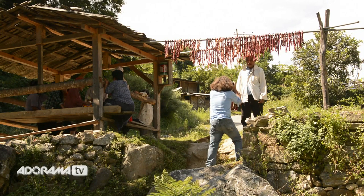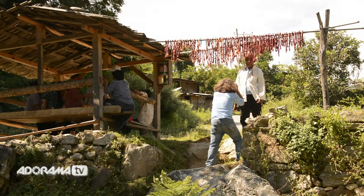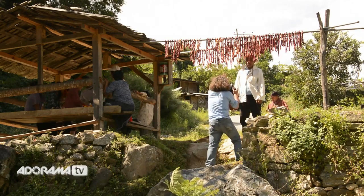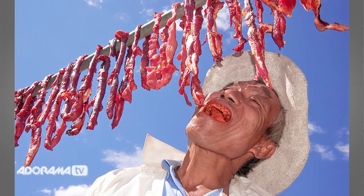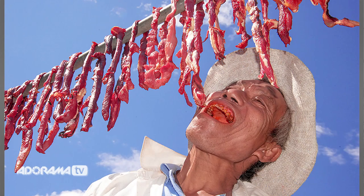First of all, I'm setting my ambient exposure for the light behind him, which is F8 at a 250th. And if you wouldn't mind, go ahead and pretend you're going to take a bite. So here we go, and action. Take a look at that, with the benefit of the flash. That is a very tasteful portrait, all the way here from Bhutan.